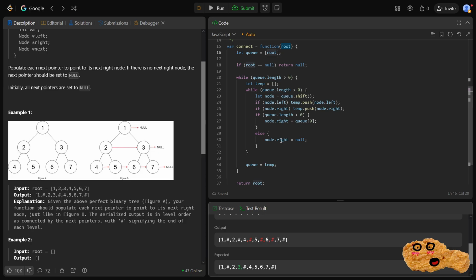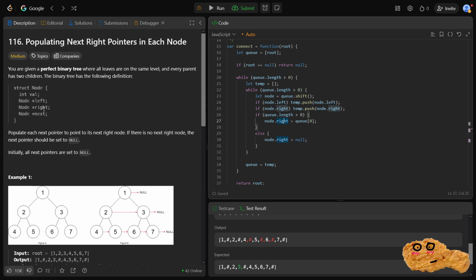Node.right is, okay, let's see. Q.length is greater than 0. So yeah, I do eventually remove it. So then node.right. Oh my god. I was setting the node.next. That is my bad.